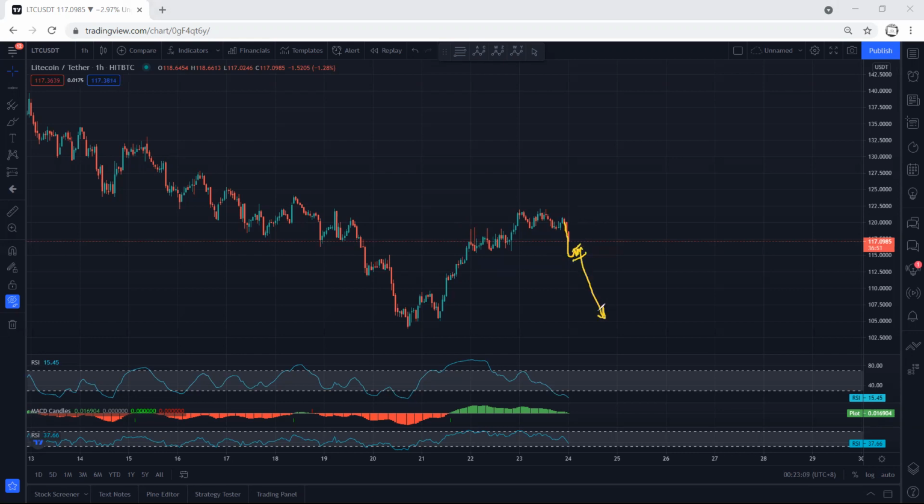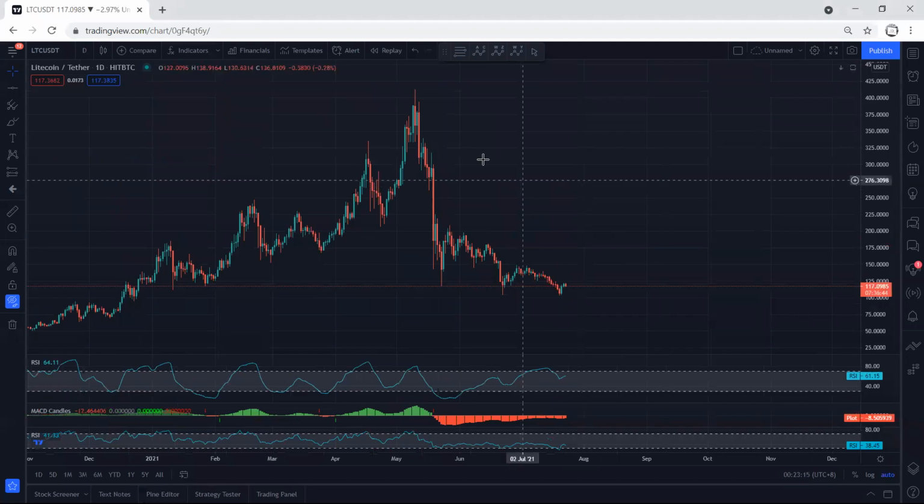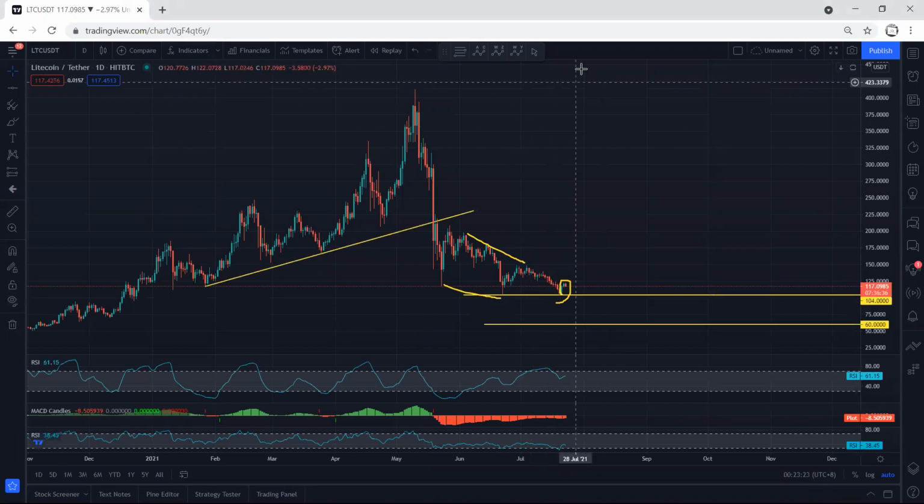But any sell is a short-term sell, because we don't want to buy at the lowest price. If we move to the daily chart, as we can see, the price is almost at the lowest if we refer to this correction. We don't want to buy at the lowest, and we don't want to sell at the lowest price. That's why any trade for a sell, as long as the price hasn't broken 104, is a short-term sell.